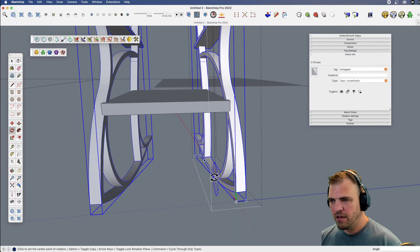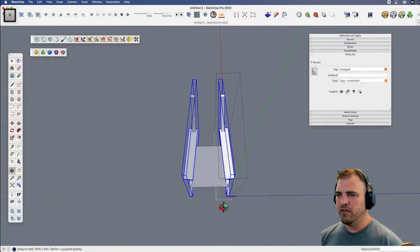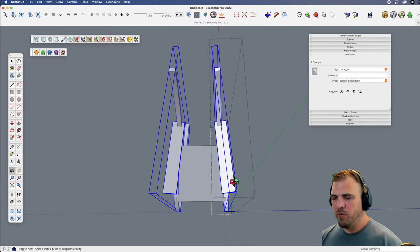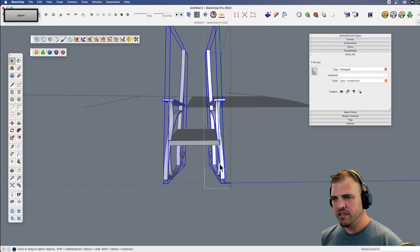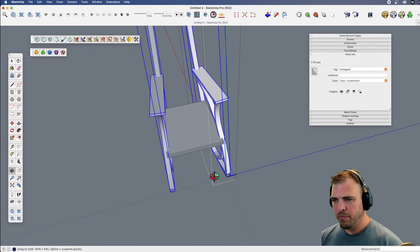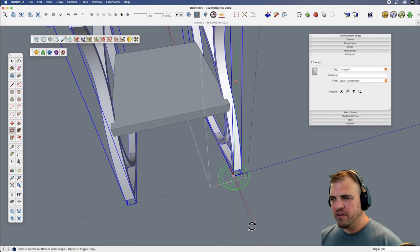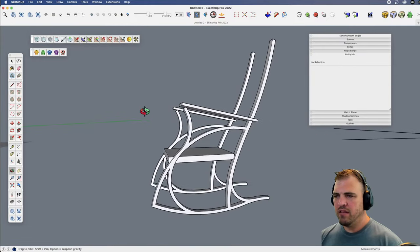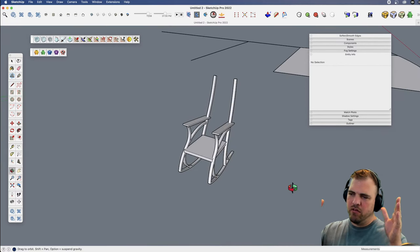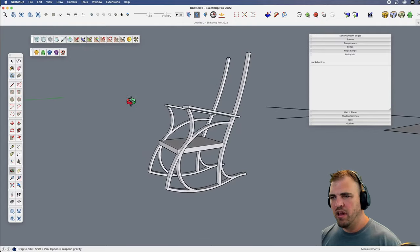Yeah, I'm with Andy that it still feels narrow. Yeah, it does. I agree. Now is it more narrow at the back? You do have it canted out too, right? I do. So it's 5 degrees canted towards the front, which I think I will change a little bit, and it's 2 degrees canted towards the top. So let's change how much is canted towards the back by just a little bit. So that was 5. Let's bring it back to just 2 degrees, and let's go with that. Okay, so that meant we did a 3 degree cant towards the back and a 2 towards the top, and that seems like it would work.